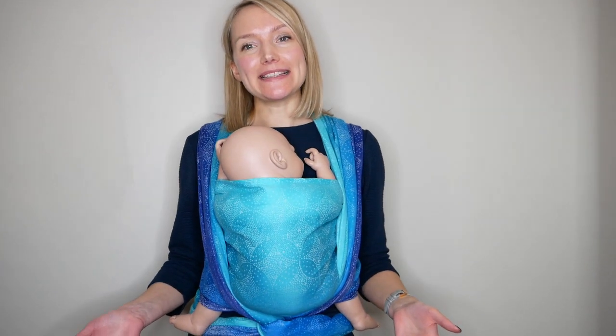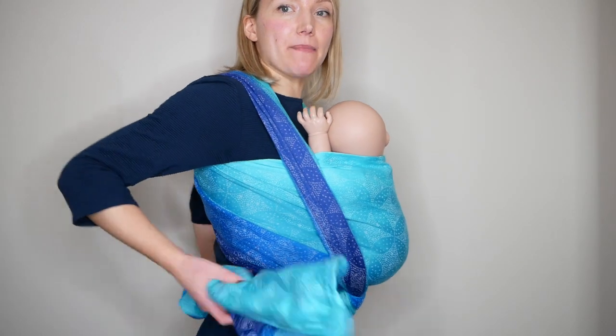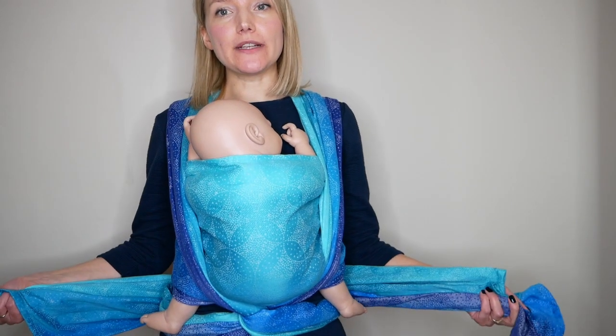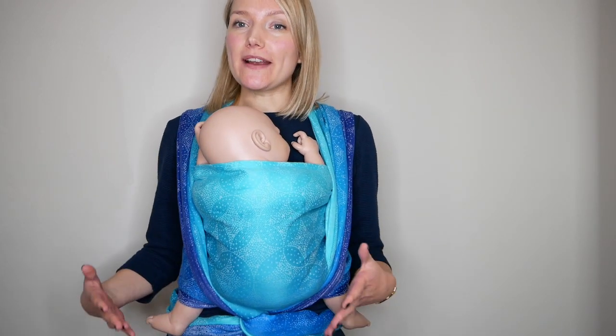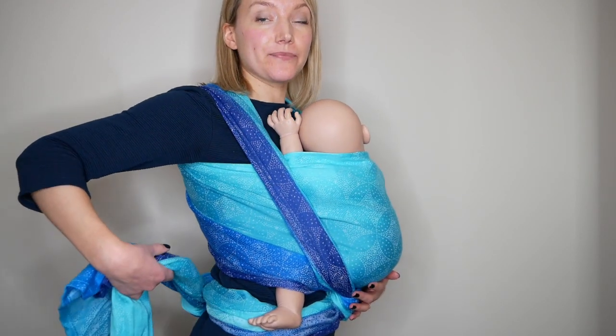So I'm wearing a size 6, and as you can see, I've got a bit of length left here at the back after I've knotted it. If I was to go for a size 7, then I would have even more length here, and I would be able to just bring it round the front and tie it in a knot at the front there as well. Now I could also wear a size 5, which would mean that I would have less length left here from my front wrap cross carry.